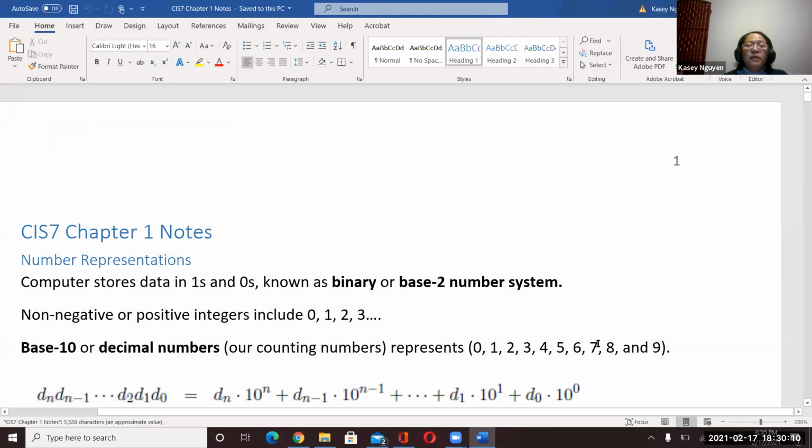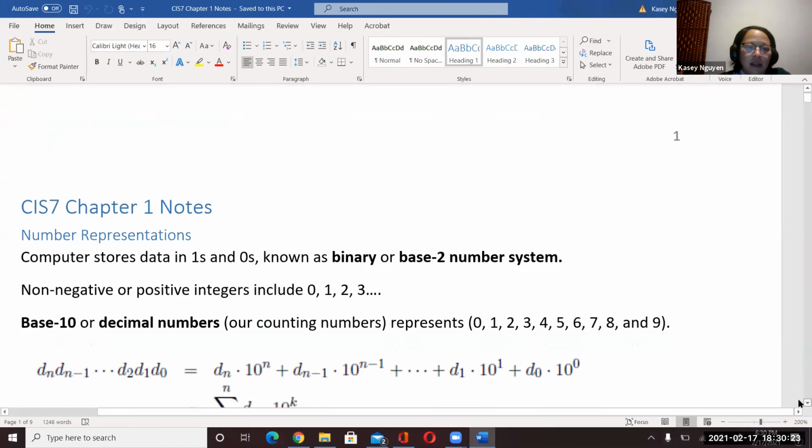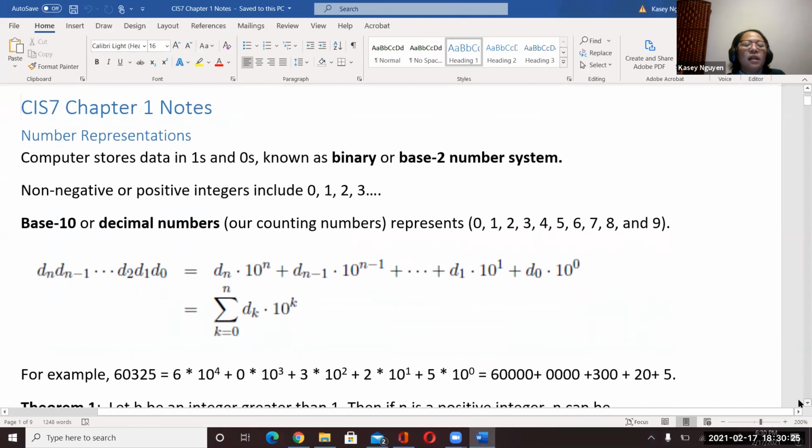So in this week, we're going to talk about numbers. If you attended CIS-11 last night, this is going to be very similar to what we talked about, the same material. I just used slightly different notes here. In the computer, we know that it stores all data as 0s and 1s, right? At the machine level, it's all 0s and 1s, and the smallest unit of information is a bit.